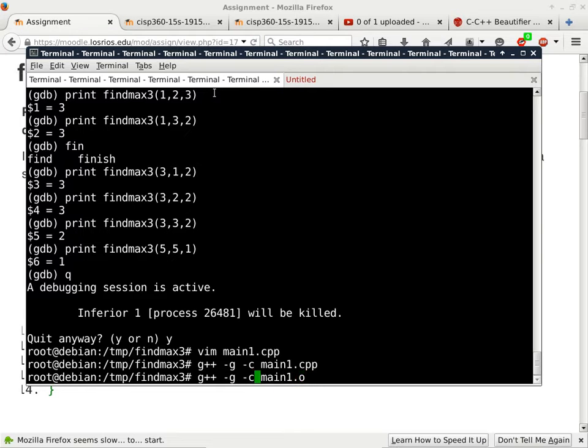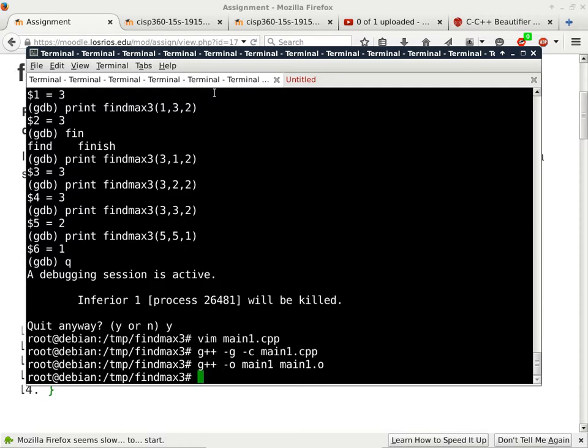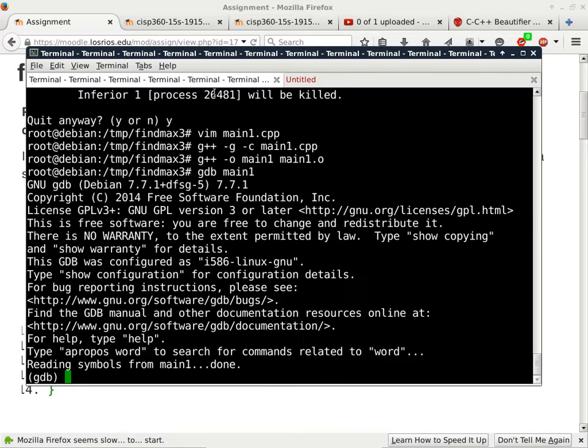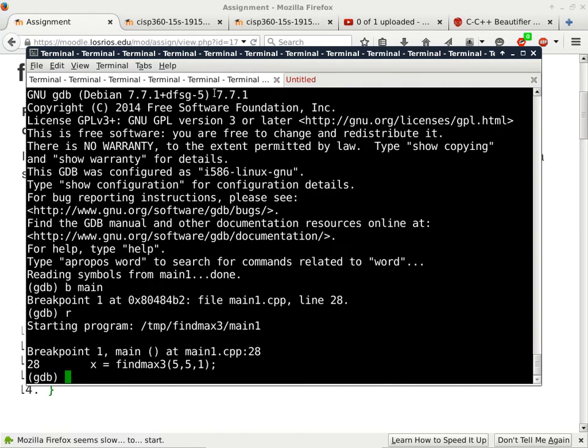And the next command. And then we go into main1 again. And this time I'm not going to just do a print. I will still put a breakpoint in main, run the program, but this time I want to single step. In other words, I want to go into the subroutine and execute statements in the subroutine line by line to figure out, hey, how did you figure that 1 is the maximum of 5, 5, and 1? Because if the program picked any one of the two 5s, it would still be correct. It missed both of them. But it's exactly because both are 5s that it is missing both of the 5s.